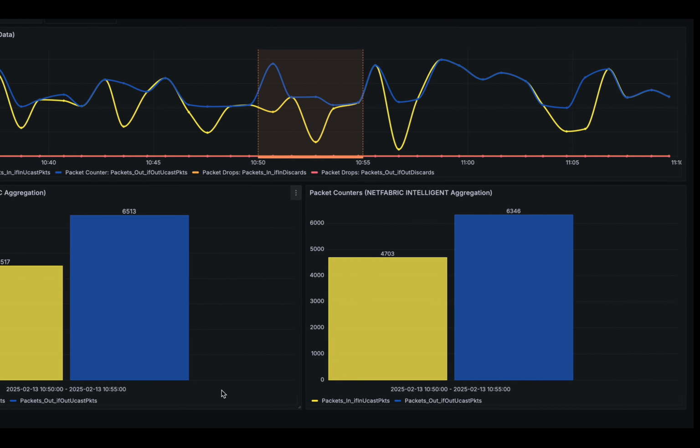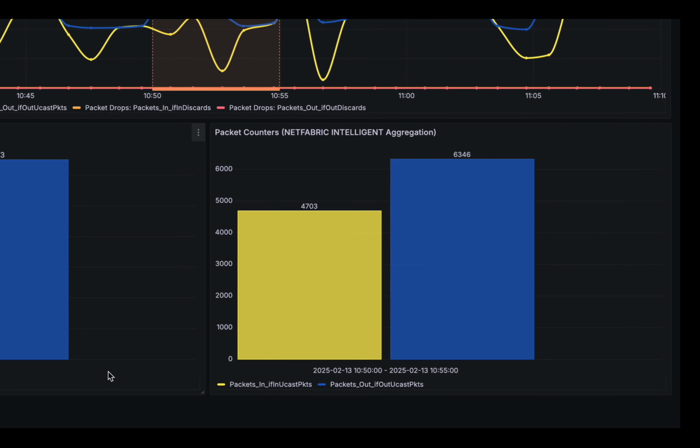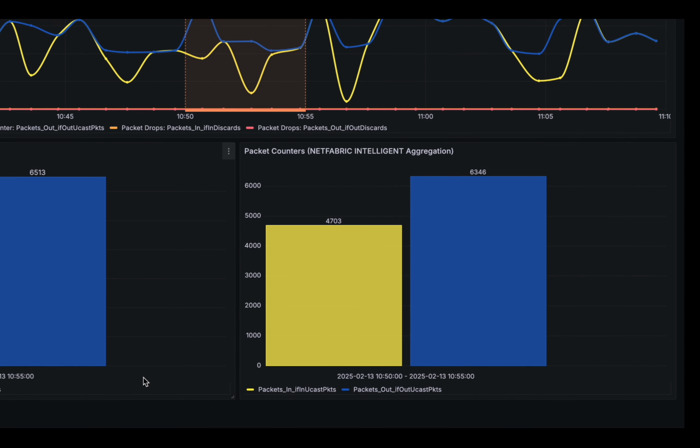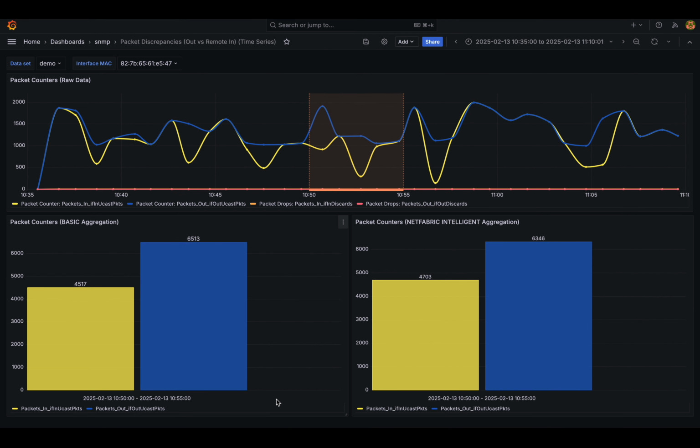To avoid false alarms, we use an intelligent aggregation correcting for these issues. We achieve this by means of mathematical techniques such as interpolation and correlation maximization. In this case, the result of this intelligent aggregation is that considerably fewer packets are received than are sent, which reflects the raw data well.